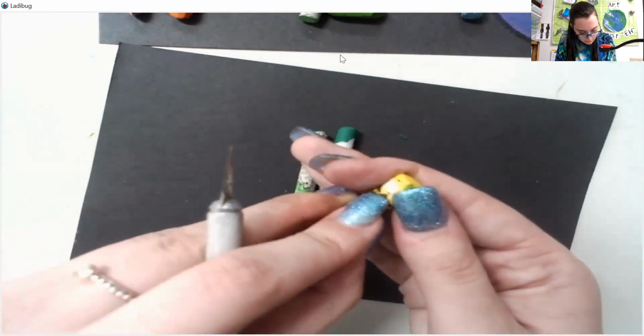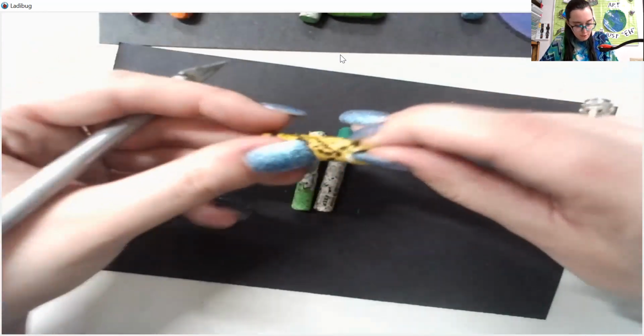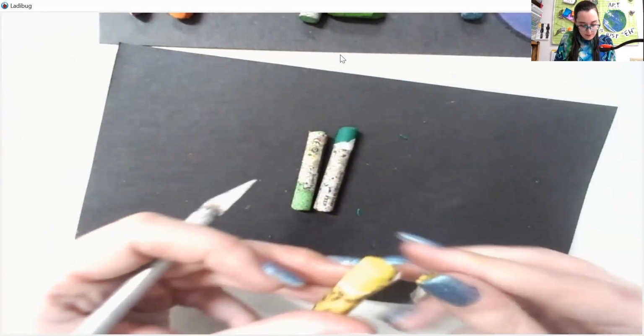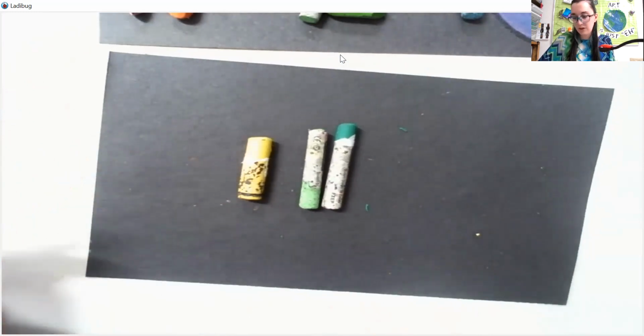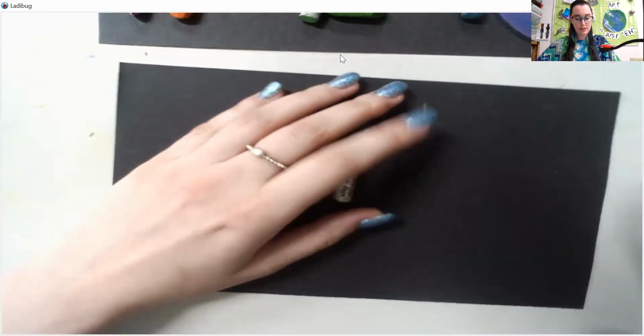Oopsies, this one's a little bit trickier. I also have longer nails, which can complicate art making. If you are someone with longer nails, you will know that it's a little bit harder, but that's okay. We can still work around it, find new ways of innovation. Okay, so I have my yellow cut and my dark green cut, so I think I am ready to start.